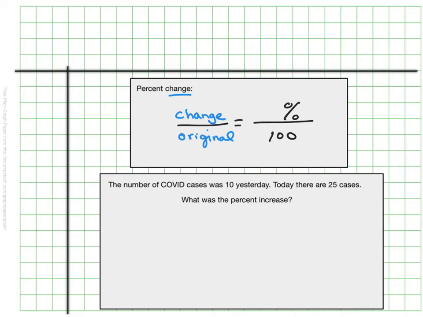Let's use COVID cases as an example here. So if the number of cases was 10 yesterday and today there were 25, we might be asked or might be wondering what the percent increase was. So of course I know that the percent is what I'm trying to find out of a hundred. And now I'm going to look at what I need to know here. I know the original number yesterday that I'm comparing it to was 10, and then there were 25 the next day. So if I do a quick calculation here, I know that it's changed 15 cases. There are 15 more than there were yesterday. So this would be my setup.